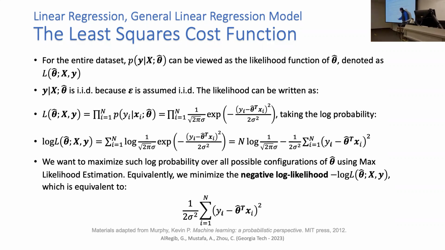This is the true value, yi. This is what? This is yi hat. So this is really nothing but the mean squared error. I'm taking yi minus yi hat squared, right? It's exactly the same, right? So we get to the same mean squared error solution through the maximum likelihood estimation. Any question about this?